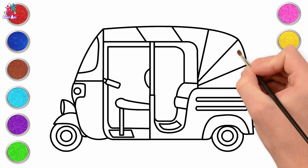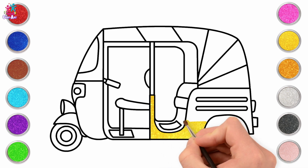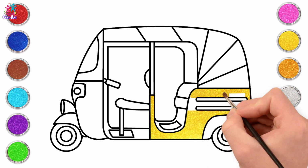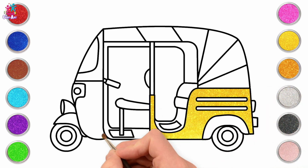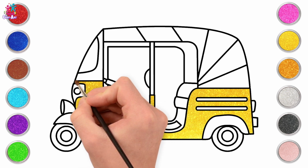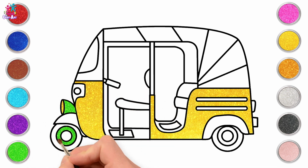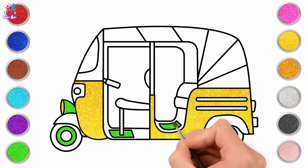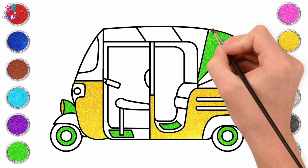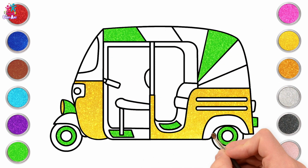Let's start with yellow. Painting the main part of the rickshaw's body. What a gorgeous bright colour. Painting very carefully around all the detail because we don't want to paint those by accident. Front part too. And the light. Now for some green. Look at that vibrant green. What a fantastically bright colour. See how it offsets the yellow? A little bit of the roof green too. A sparkly greyish black for the wheels.